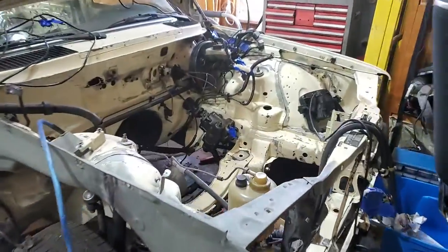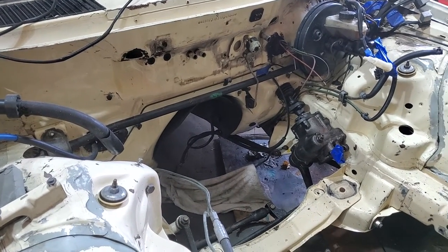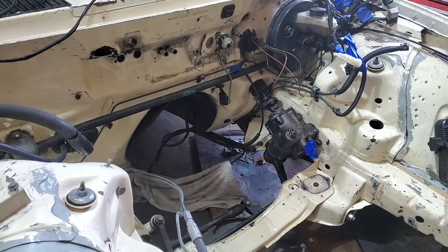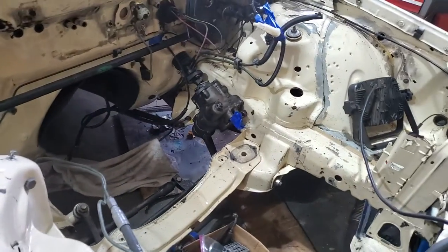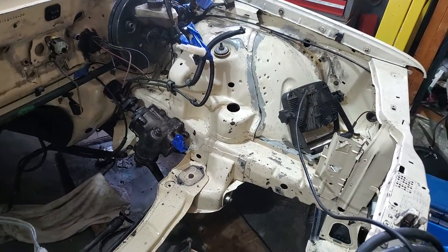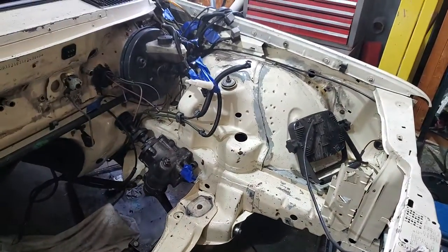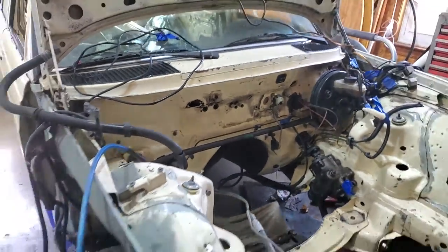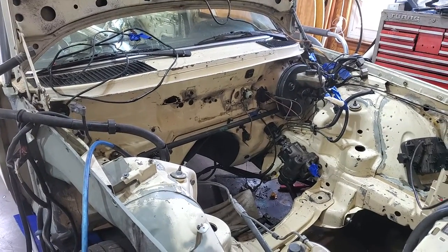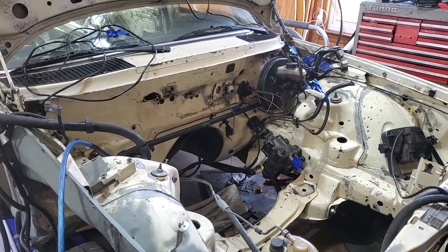After that, we'll get to work again on the car, and the sandblasting here has been the whole thing holding me up. I couldn't really progress any further until I got these parts sandblasted so that I can get them painted and get everything reassembled here. I think the last time I was on the video, I was showing how I've started work on the engine bay and cleaning it up. And I'm going to get it prepped so I can get it painted. Now that I've gotten my sandblaster equipment, the next thing will be, of course, to pick up the paint gun and things like that I'm going to need.